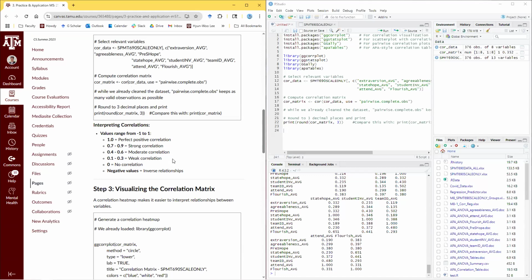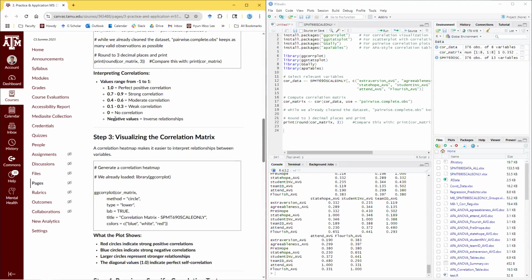If we're measuring psychological variables compared to actual industry numbers, for example, like time and number of inventory in a distribution center, something like that, you have to consider the context and think about what is a strong correlation and what is a weak correlation. But this is just a general interpretation of correlations. All right, and negative values are when one increases, the other decreases, right? You guys learned about that.